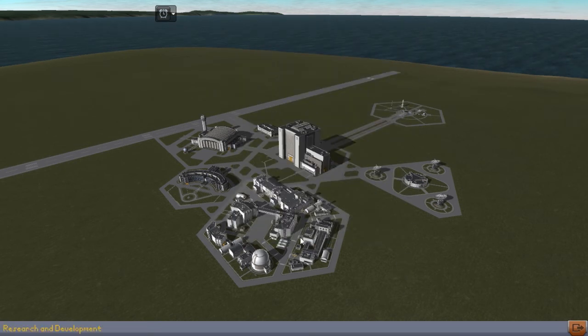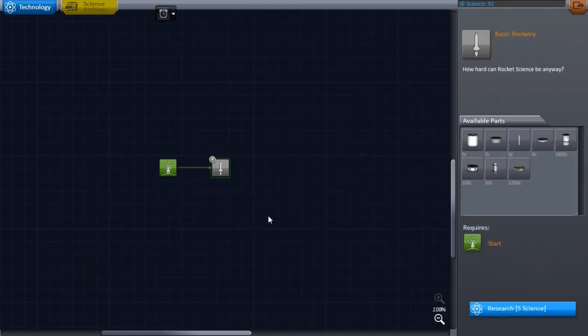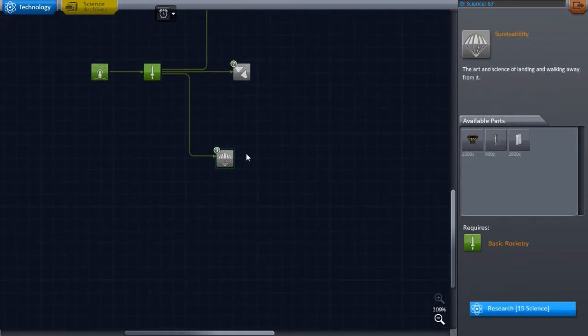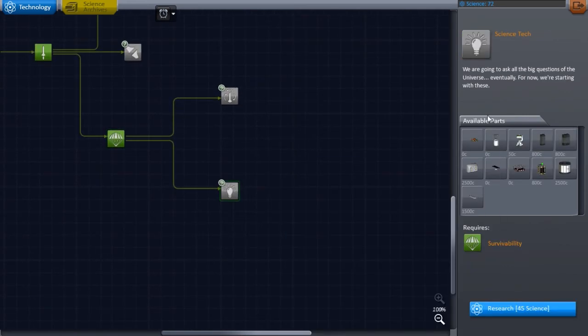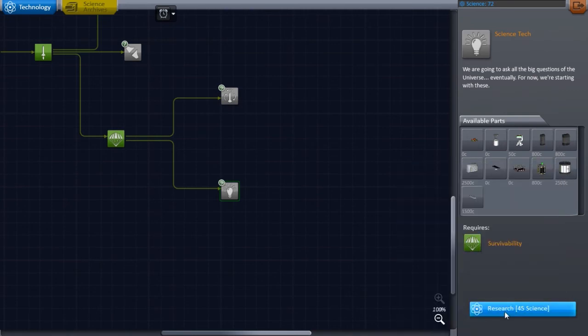So let's just click back into our research and development. So the first thing we're going to do is obviously get this node, because there's nowhere else to go. So that's 5 science. And we're going to head down the science and survivability area, because we want to get solar panels and batteries and all the science experiments which are down here. So let's grab that, and let's grab the... yeah, we want to grab this because it's got the Science Junior.